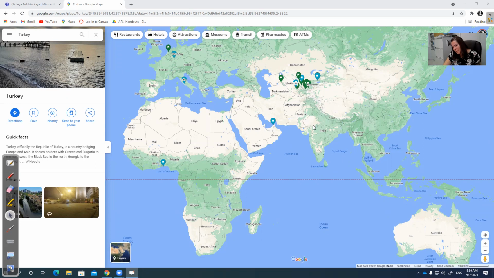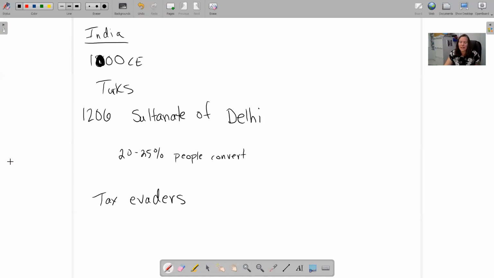And then below that was led by a majority Hindu, and it was the Vijayanagar Empire. I'm going to write that down for you. And they mostly got along with each other. They didn't fight too much. So here you've already got the Sultanate of Delhi. They were in the north, and this was Islamic.